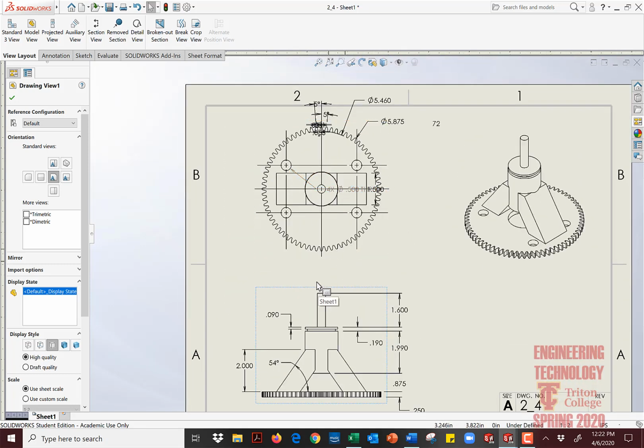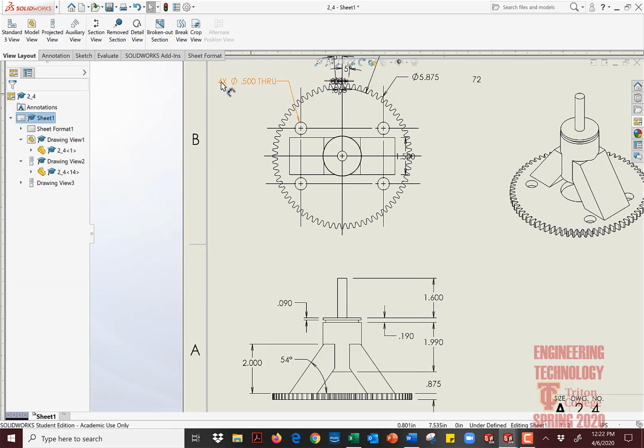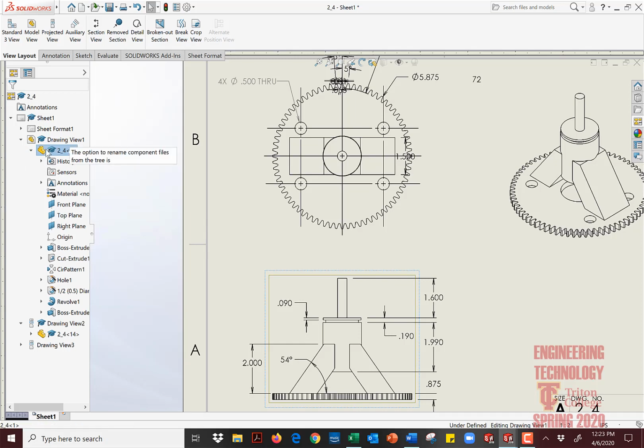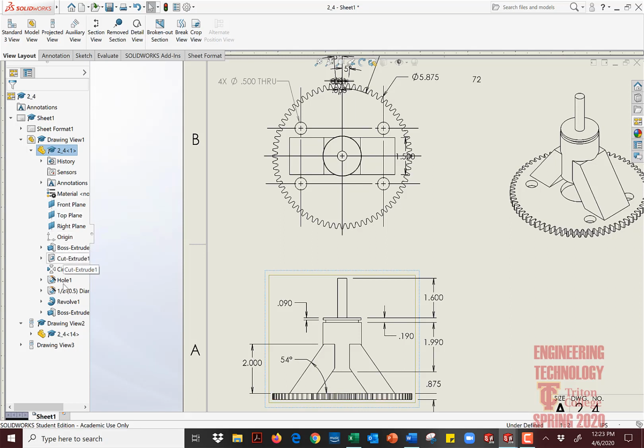You have elements in the top view that you pull dimensions off that were visible in the front view. We'll deal with that in a minute. This dimension looks good. The reason it came out beautifully like that, 4x with 0.500 through, is because back in the detail, in the model itself, whatever you do in the model directly translates here. I used the whole wizard, and because I used it, it takes care of dimensioning.